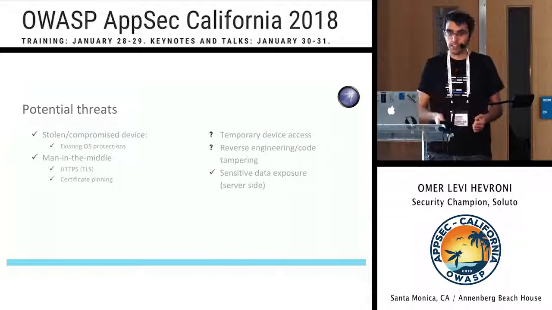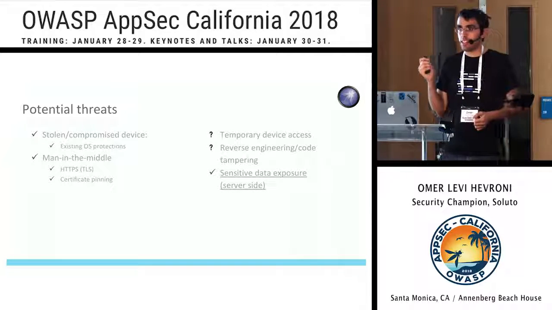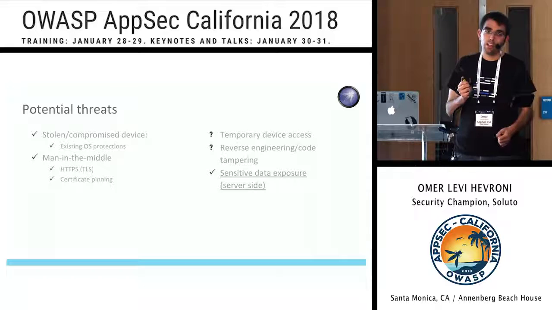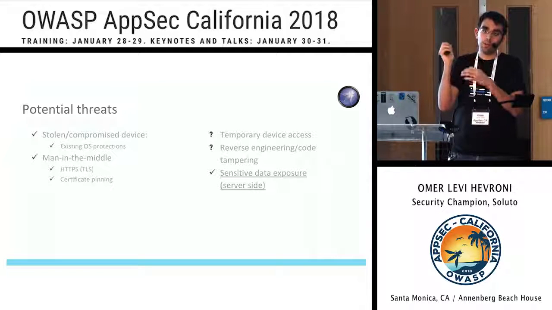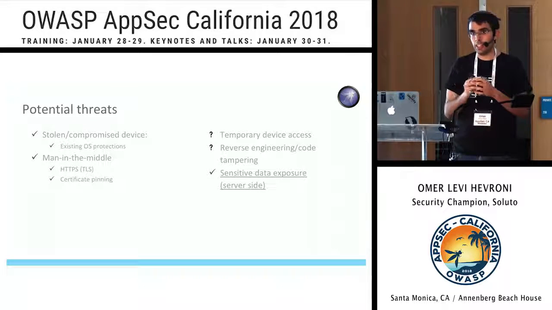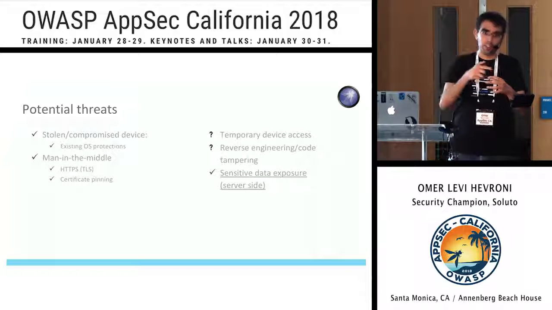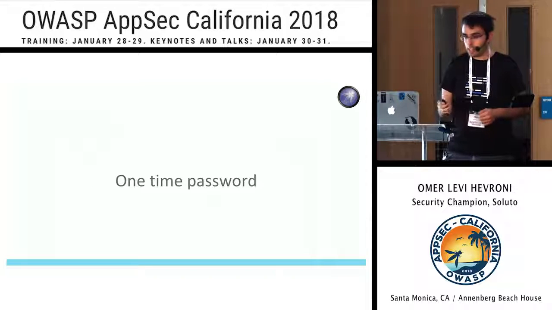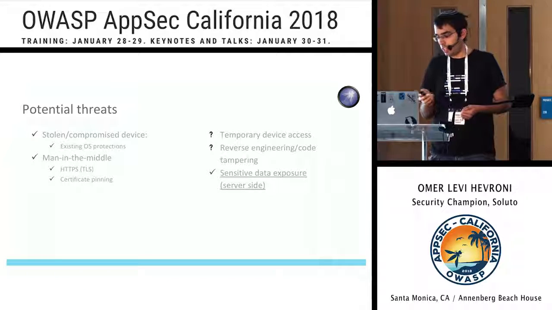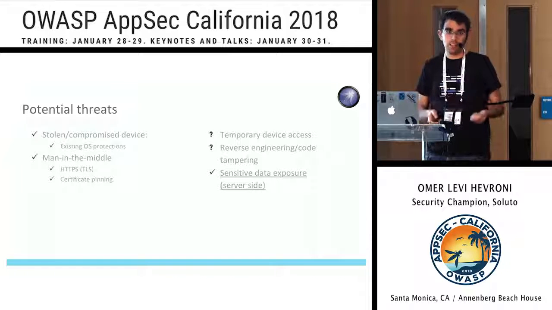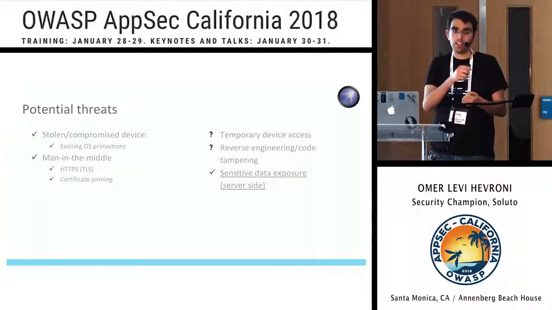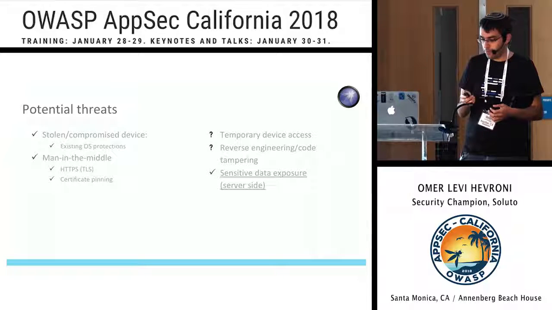Also, if we go back to the potential threats, we can see that this threat is mitigated now, because all that is stored on the server side is the public key. So even if a hacker was able to get the whole database with all the public keys from the server, it will be very hard for that attacker to go back from public key to all the matching private keys for all the devices. So this is pretty mitigated, which is good. It also helps with TLS. Why? With man in the middle, because the private key never leaves the device. So even if an attacker were able to break through all those protections, all the attacker will have is the signature itself and the public key. It will not help that attacker to impersonate the device. Which is very good.